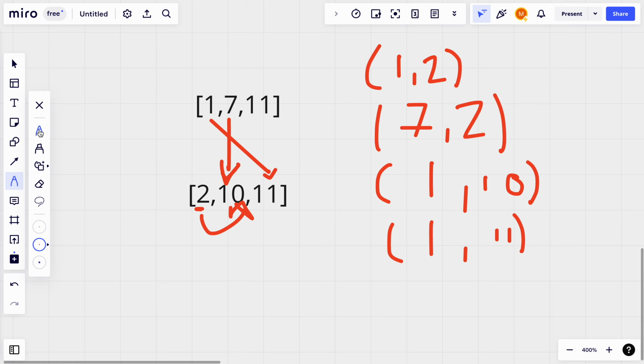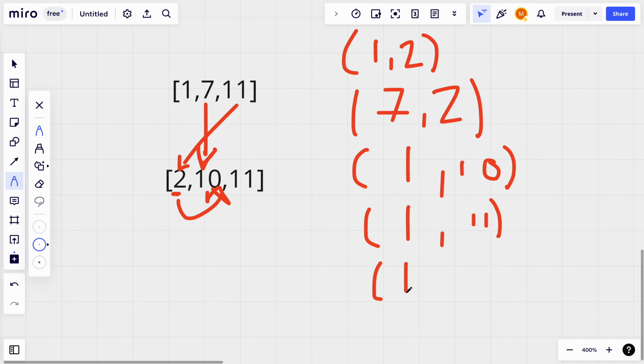Now since I'm done with the index for 1, in the next step we have 17, right? And in the priority queue, we already have 11 and 2, so we are now comparing 17 with 11 and 2. Between these two, which is the smallest? 11 plus 2 equals 13, 7 plus 10 is 17, so basically 11 and 2, right?